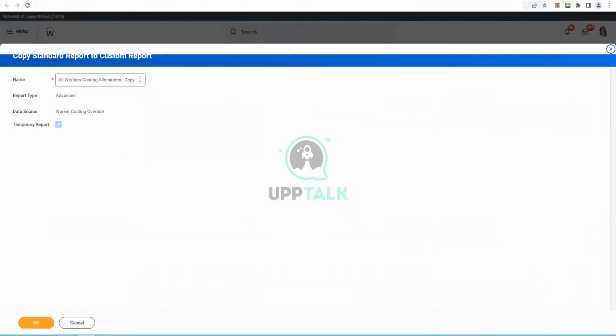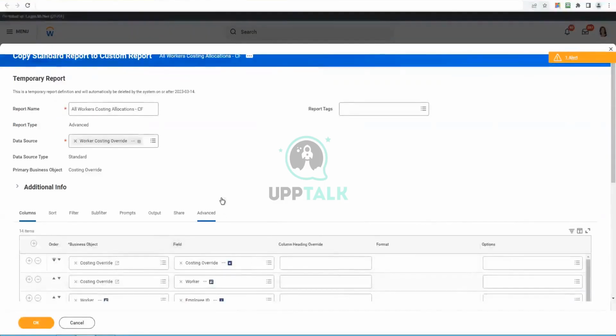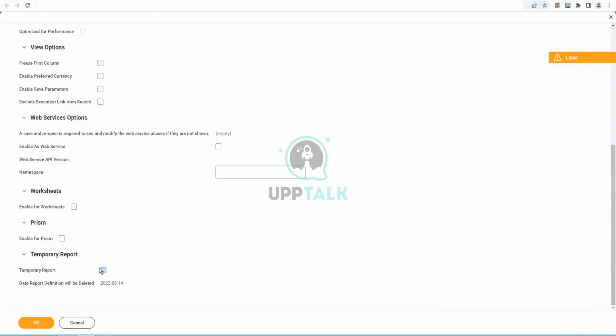When I make a copy, it asks me for a name, all worker costing allocation copy. Let's call it CF. And this is marked as a temporary report for now, which we can change at a later stage. Right here, report is marked for.